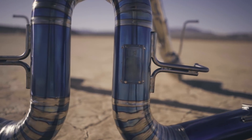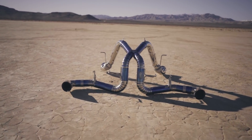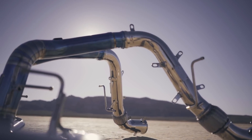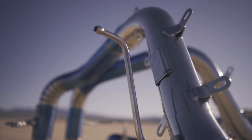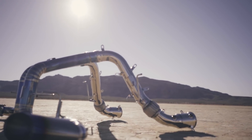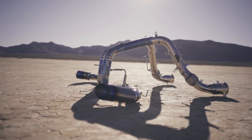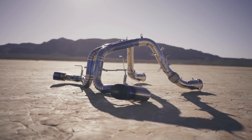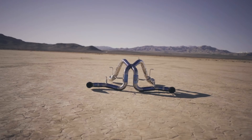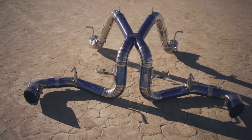Here is the McLaren 570S — one of the most beautiful systems out of the entire product line. Natural McLarens sound boring and dull, nothing that the 570 screams. With our system, we've deleted the catalytic converters as an option, changing every single thing: the spool of the turbos, and the V8 grunt of that engine is truly exposed once it hits through the full titanium length. This is over 3.5 feet of titanium on each side. The stock McLaren 570 changes when you add this system by over 35 horsepower.